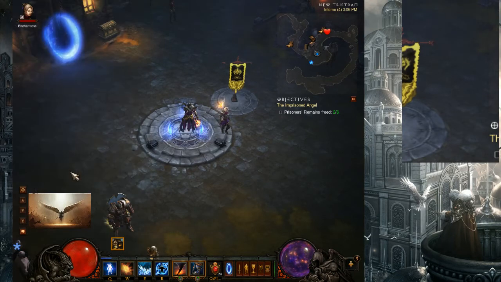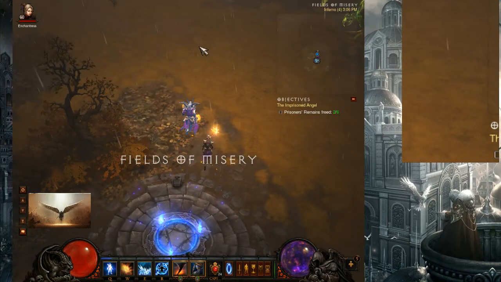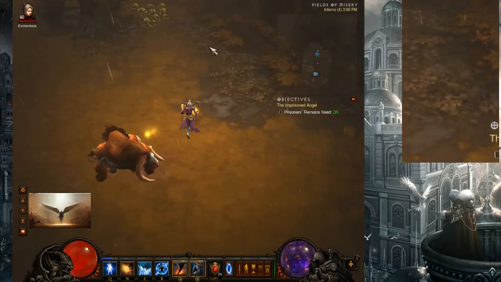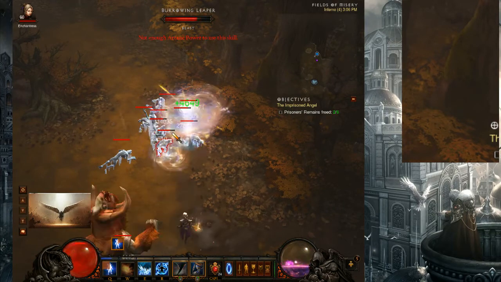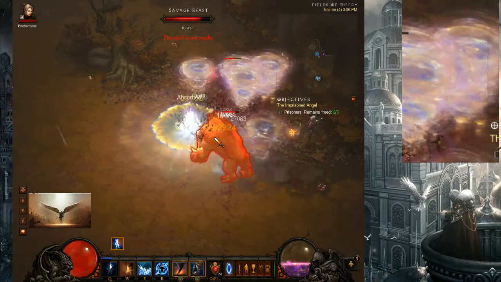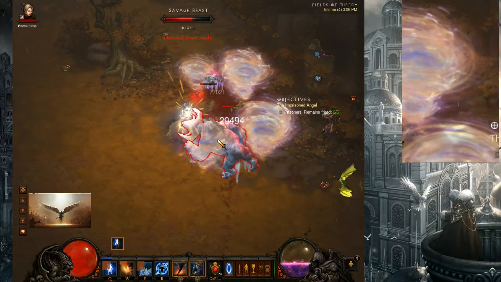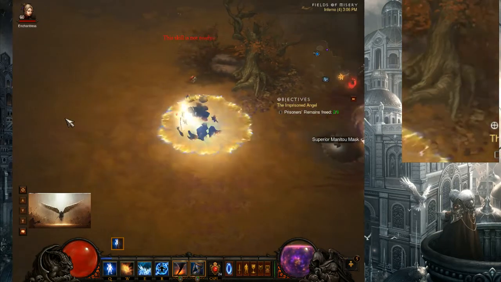So let's just take all this and put it to use. Run over to Fields of Misery, see if I can find a big mob. Go away. Then we'll pop freeze. You see my life went down a little bit. It went right back up. Arcane power. I'm never running out of arcane power so long as my twisters are proccing. You can see a bunch of yellow numbers come up.